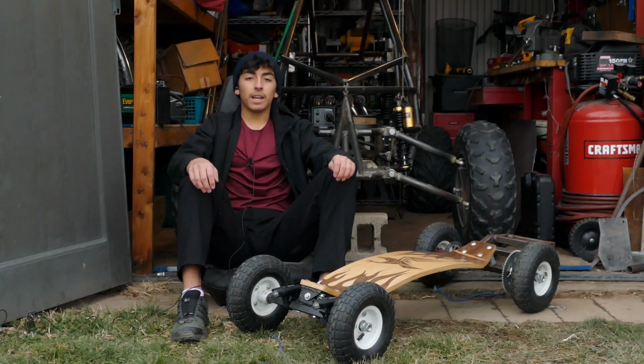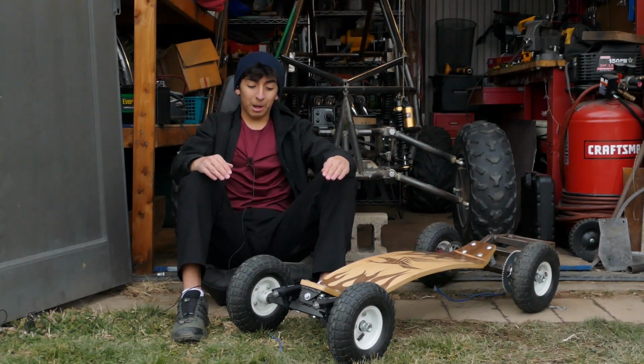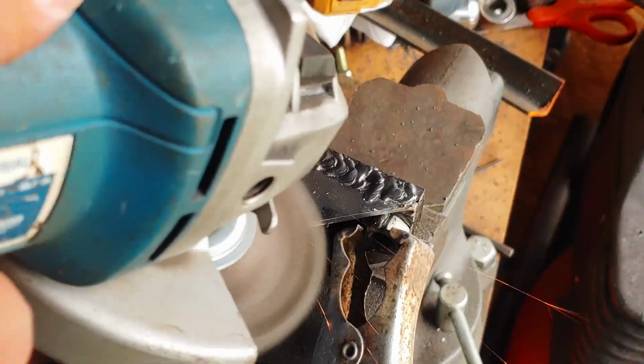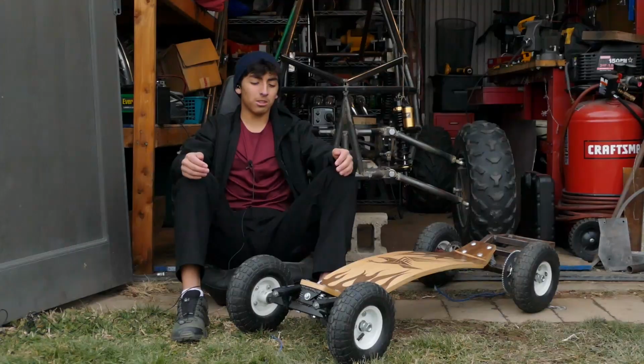So the first thing that I did after I took the trucks off the old deck was I noticed that my welds were absolutely garbage. And so I ground them off the best I could and I re-welded them. And I mean, the entire thing is held together by bolts, so it shouldn't fall apart, but it just looks a lot nicer than it did before. And it makes it just a little bit stronger.